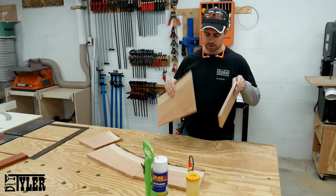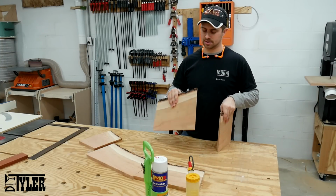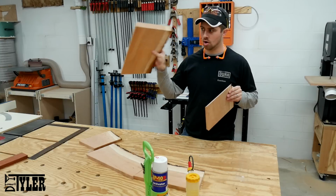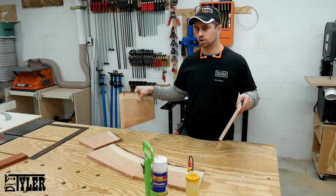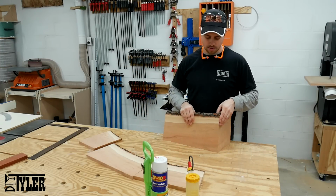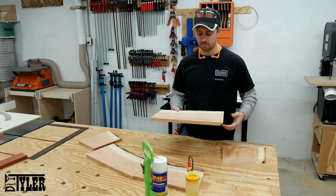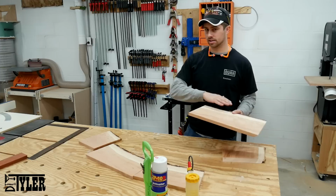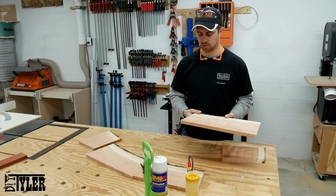I'm going to glue the miters up before I join all of the board into one. The reason for that is I want a smaller piece to be able to handle over at the spline jig. Normally I would probably glue this all into one panel so it's nice and flat, and then I'll take it over to the spline jig. But in this case, I want to be able to handle the smaller piece over there, and then I can use my homemade mortising machine in such a way where I can still reference off the top and put my mortises in, and then I will flip it upside down when I do the glue up.